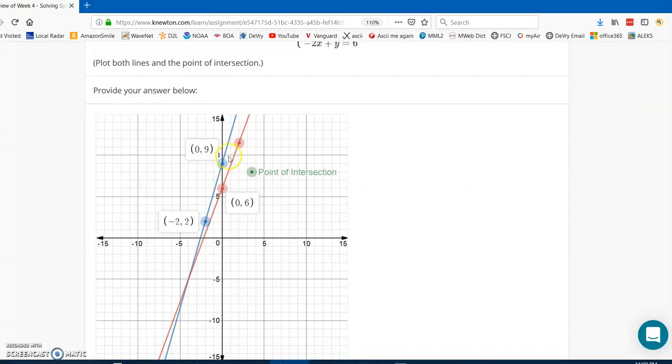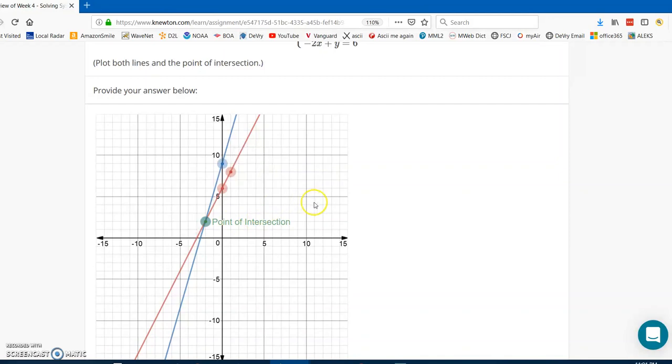That's kind of in the way, so let me clear out this one. Here it goes. What did I say? 1, 8. Those are pretty close together, but let's make sure I'm in the right 2 spots. First one was 0, 6. That's there. The second one was 1, 8. That's there. Now it says, give me the point of intersection. Where do the 2 lines intersect? Well, the 2 lines seem to intersect right there at negative 2, 2. That's the point of intersection, negative 2, 2.